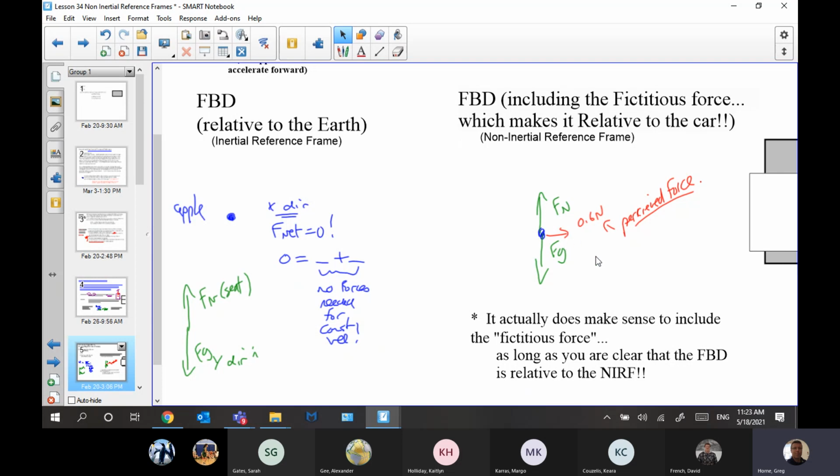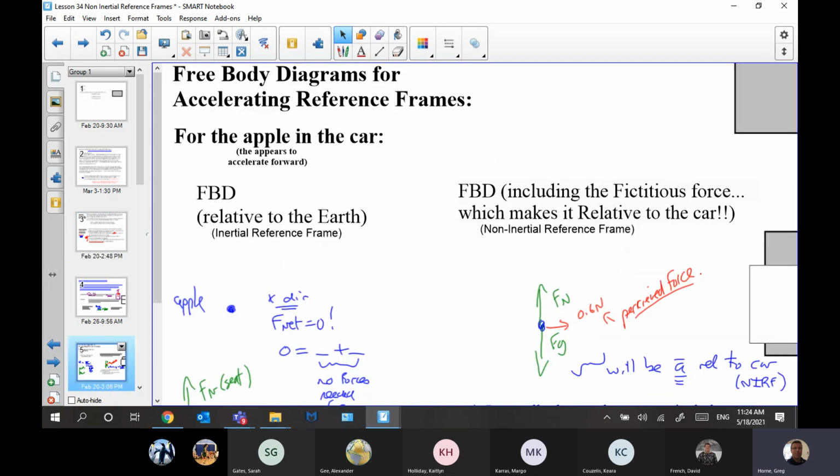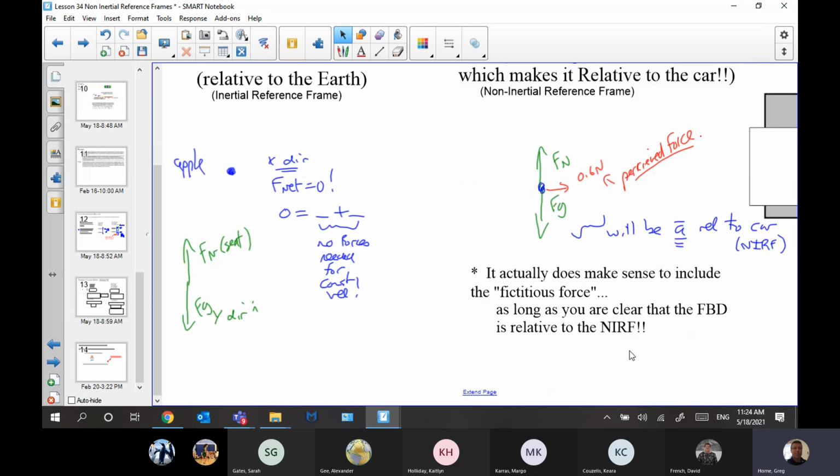We can still say, oh, well, it accelerated forward. You can tell in this diagram there will be acceleration relative to the car, or relative to the NIRF. Have I said that yet? I think I did on the other page. I actually came back to a lesson a while after having mapped it out, and I was questioning myself, what's NIRF? I had forgotten that I used that acronym. But anyway, here there will be acceleration relative to that non-inertial reference frame. That's why there's a force. You can see it, right?